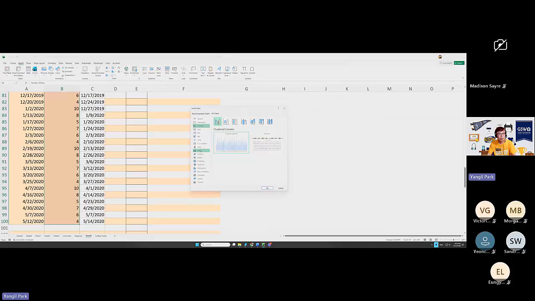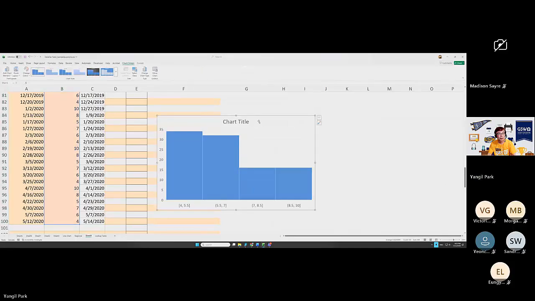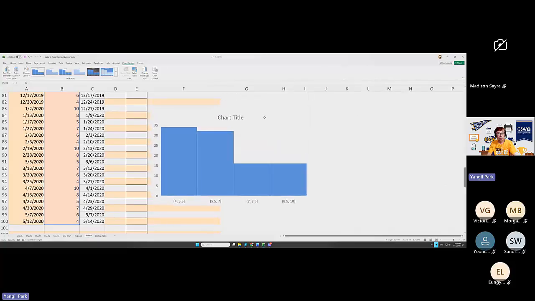Where's Histogram? Right there. The histogram gives you a distribution of the data you have, and you can manage the number of columns. Actually, that's what we call the number of bins in a histogram. So you can control how many bins you want to show.